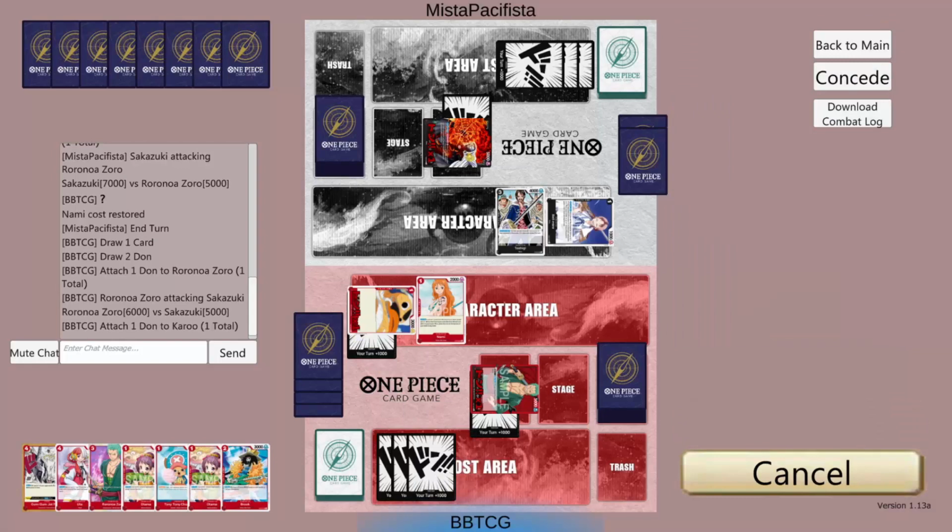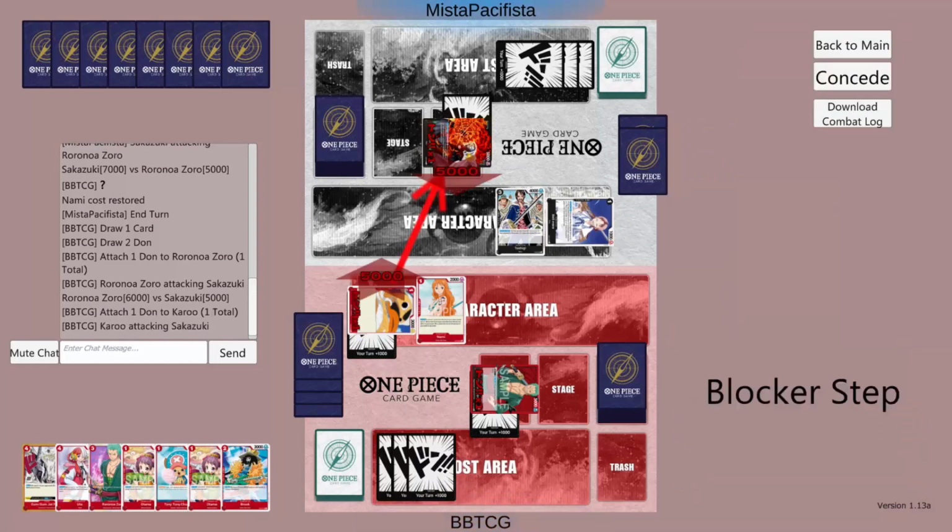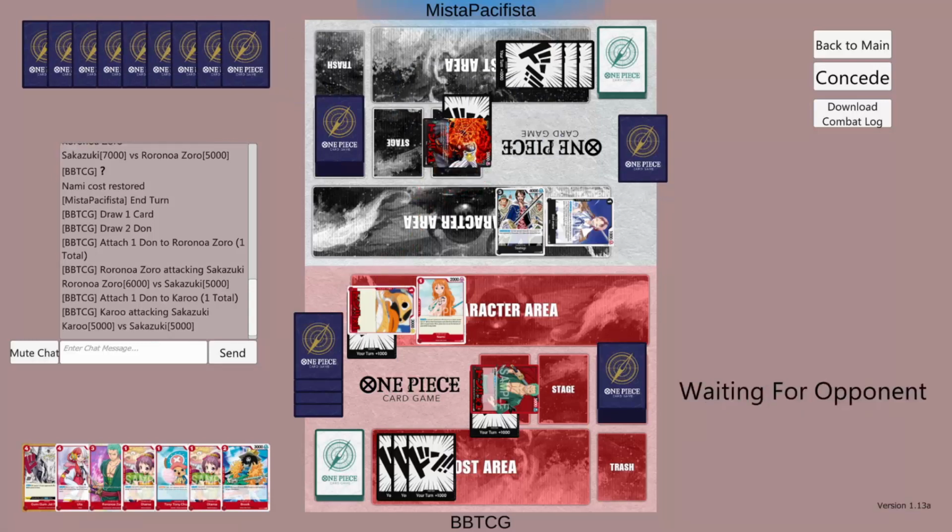We'll touch 1 Dawn to Karu here. At some point he's going to have to use counters. But what I was going to say is Black plays a lot of cards that don't have counters. And the ones that do, the good cards that they play, will typically have 2k counter. So here swinging with Karu being 5,000 power, if he has a counter in hand, it's probably going to be a 2k counter, right? Wow, he ends up taking the hit too.